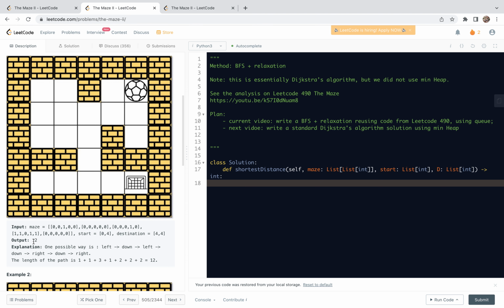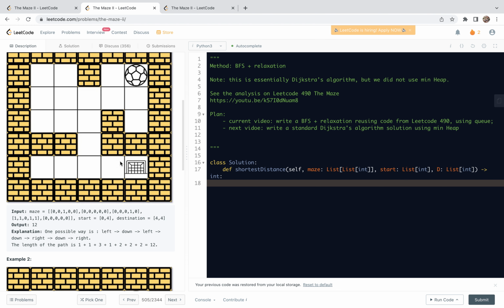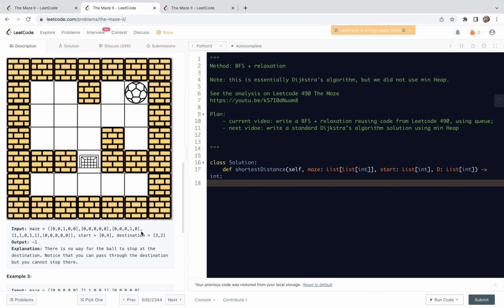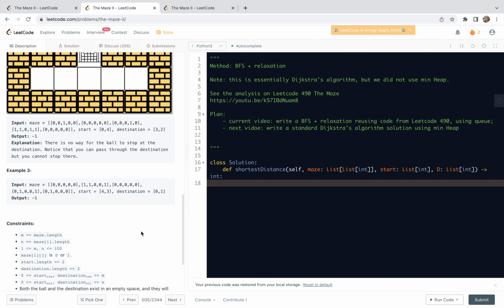So for this problem, the output is 12, and so this is one possible way: left, down, right, down, and right. Then if we add the passes or steps together, that is 12. So we shall not repeat the constraints on this problem because that's the same as those for Leetcode 490.